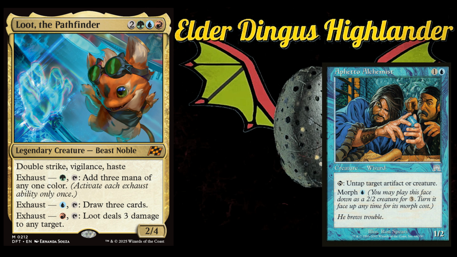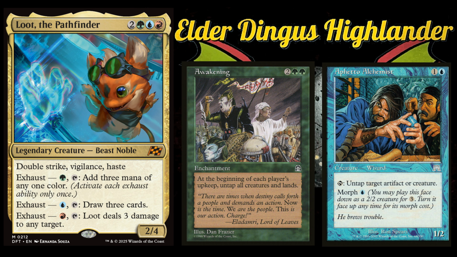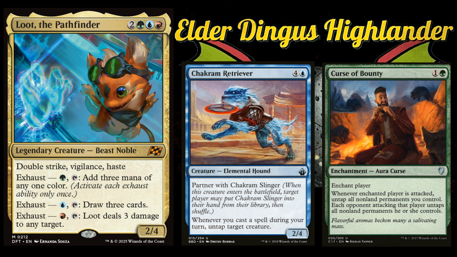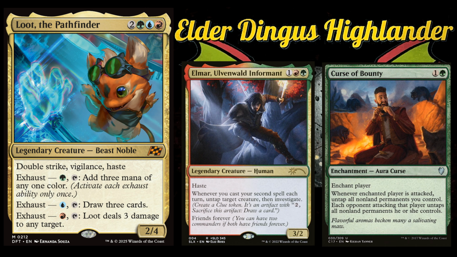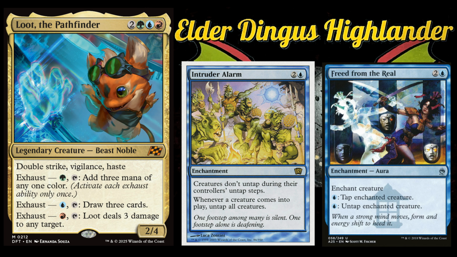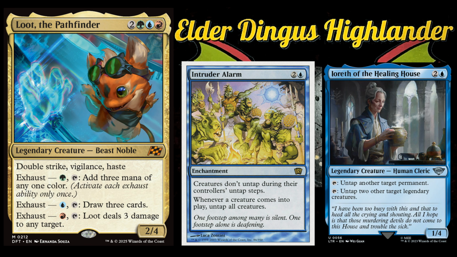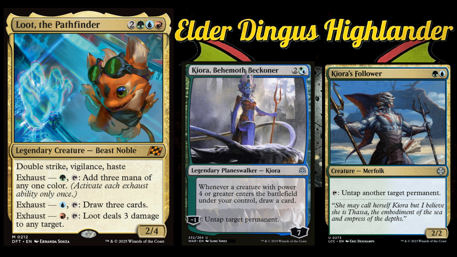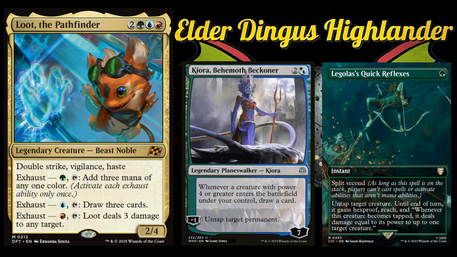There's Apprentice Alchemist, Awakening, which is a pretty interesting one here, Cerulean Wisps, Chakram Retriever, Cursive Bounty, Elmar, which also gets you clues, Freed from the Real, Intruder Alarm, which is fantastic with all of these blink things, Lorithe, Kelpie Guide, Kiora's Follower, Kiora Behemoth Beckoner. A lot of those are also ways to generate additional mana, so they fit into your ramp package, which is really nice. Legolas's Quick Reflexes, it's a good way to turn Loot into a big removal spell while also protecting Loot.